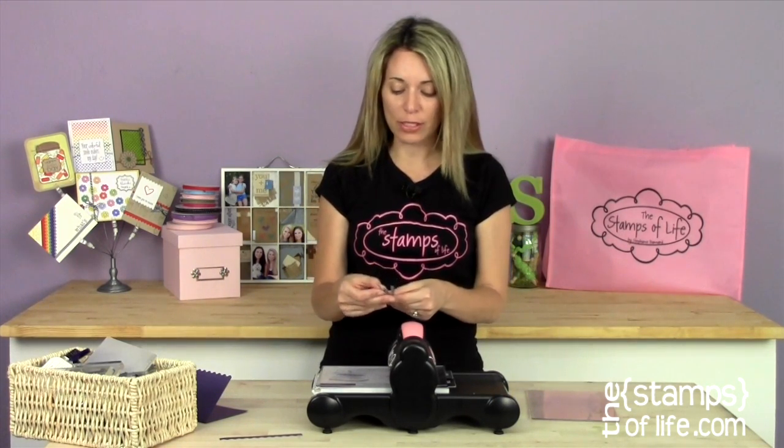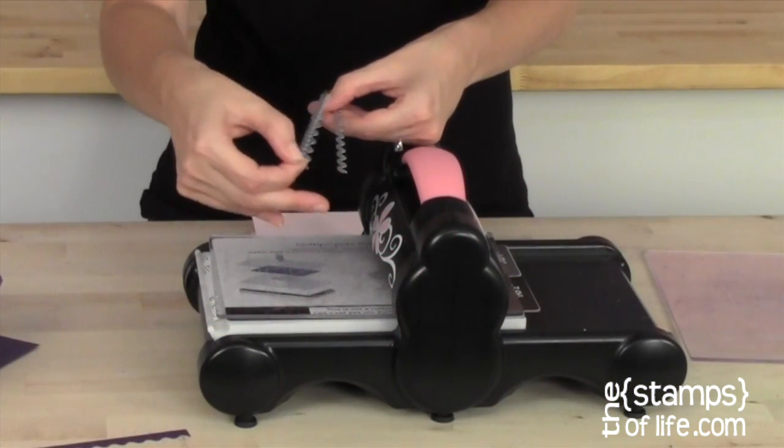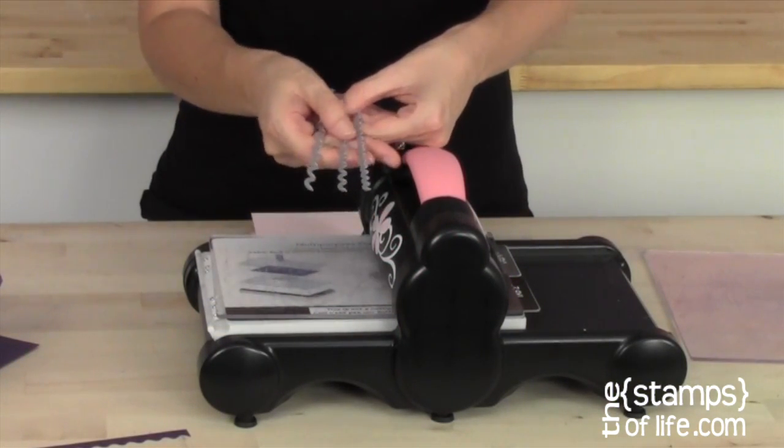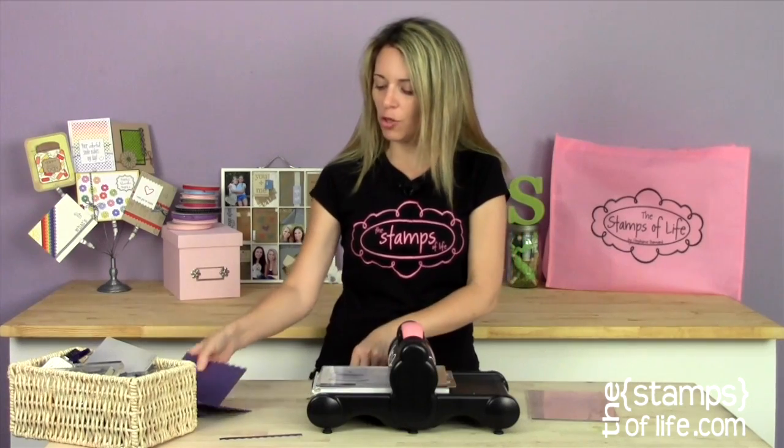It's 3 new border dies, and you'll remember previously we had the chevron or zigzag dies. Well, this time we have what I'm calling wavy dies, and there are 3 graduating dies. Let me show you what they look like. So here we have a tiny one, and then a medium one, and then a large one. Now they're not exactly scallops, these are more of a wave, and they are so much fun. Let me show you just an edge that I created on this card, and you can see it right there. Isn't that a great fun thing?